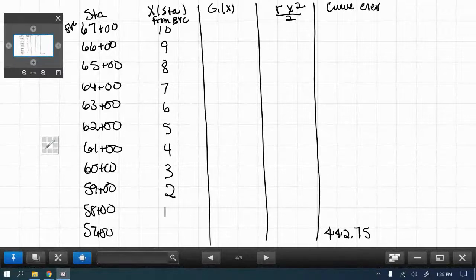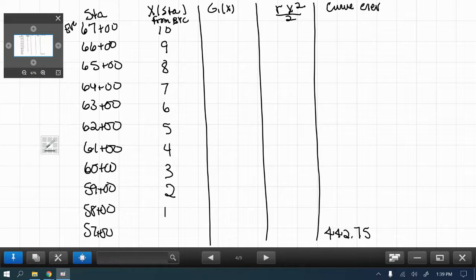So on the test the other day, the beginning vertical curve was, let's say, 56 plus 40. I saw somebody do 57 plus 40 and just went to one and did one station. It's not. You go to the nearest next one up. So if this would have been an odd station like 57 plus 50, your first one would be 58, would only be 0.5.